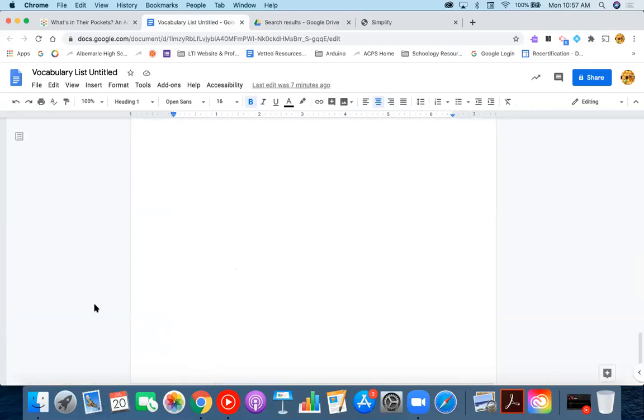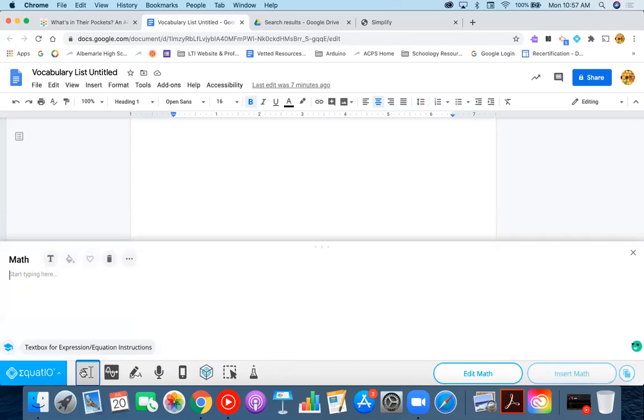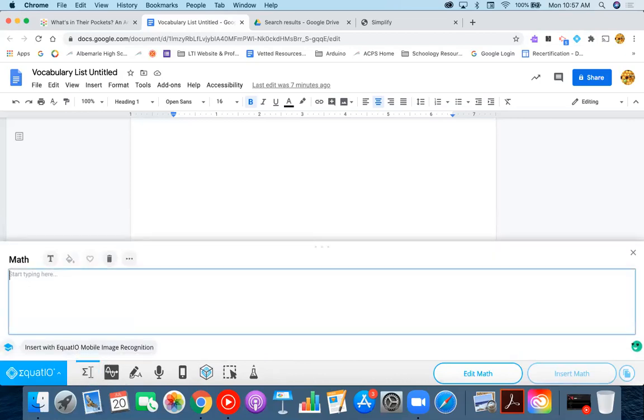So as we said before, this pricing model will be very similar to Read and Write for Google. You will need to purchase accounts for kids, but it is free for the adults at your school. So in here we have an equation editor where I can start doing area of a square, and it will be able to bring in different equations for me, or I can do quadratic formula and then be able to put in my own information here if I want.